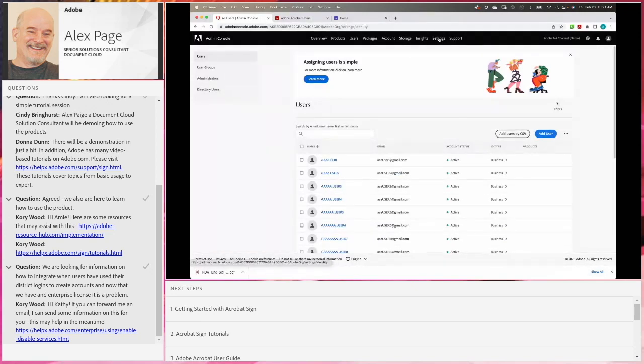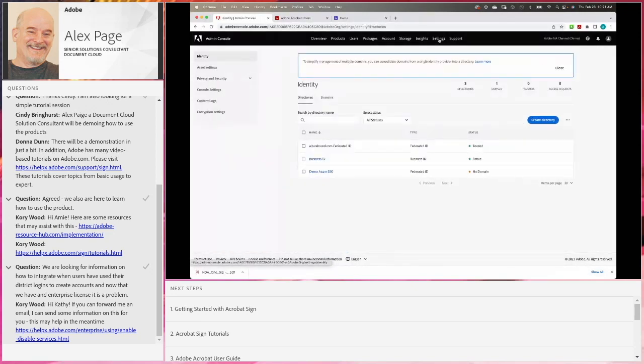You go over to the Settings tab. In the Settings tab, this is where you can set up your identity using either enterprise IDs or set up single sign-on using your federated IDs. And setting up your identity just means that you'll create either an enterprise or a federated directory, and then you'll link it with your claim domain. Having said that, I'm always asked, why do I need to set up my identity? And the reason is that your end users are now going to use these email addresses that are associated with your domain to access the applications.